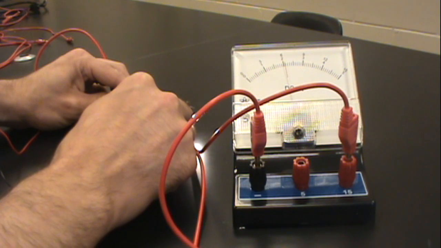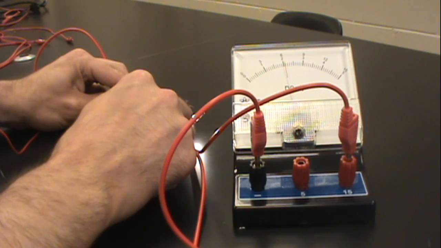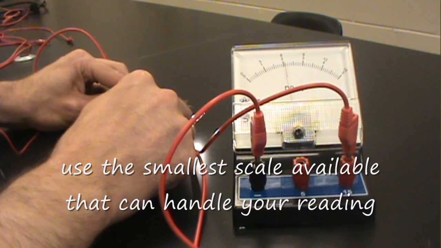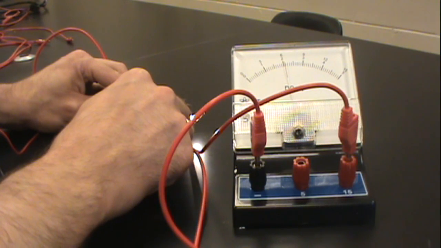Now, we could try to get a more precise measure by going to the other scale. But unfortunately, we have too much voltage to try to make that measurement. If I wanted to do that, I would have to change batteries, which I will do and demonstrate how the other scale reads.